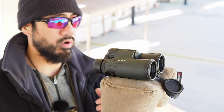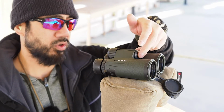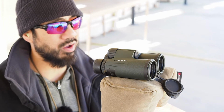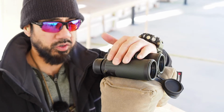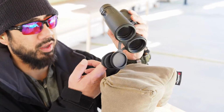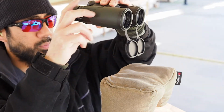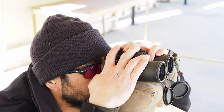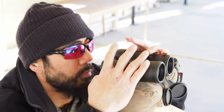And I did get a tripod mount for it off Amazon. It's the Vortex tripod mount. It's kind of hokey though, because you have to take out this thread protector here and then you can screw it in. But once you get it on, it's hard to put it back in the carrying case. You can't really do it, so I just leave it off. I'm not entirely sure if I'll ever use the tripod mount. I might just find one of those tripod mounts that just uses elastic to hold it on, like just a plate. I think that's a little bit better than keeping that tripod mount secured here, because it's a long mount that sits right here and sticks out the bottom. It's stable, but at the same time, it's not field expedient. So I'm probably not going to use it. If anything, I should return it. But yeah, these are pretty decent.